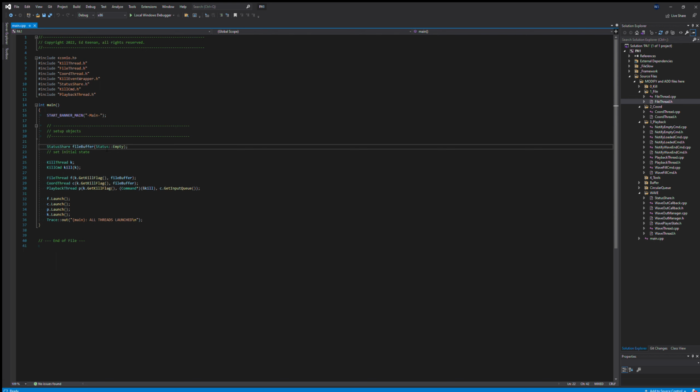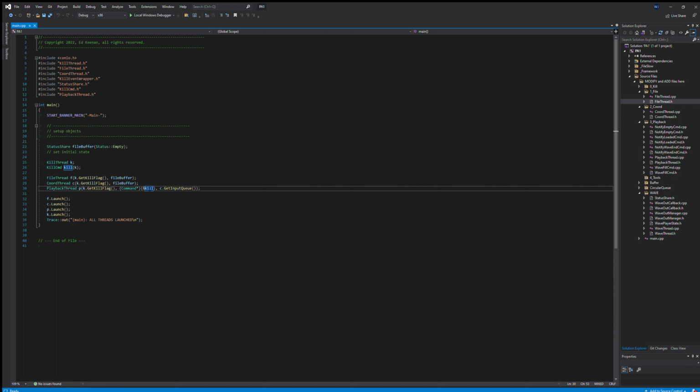We're going to create that here, initiate it to empty, and pass it to both of those so it can coordinate the access and state of the file thread's buffer. The playback thread is going to receive a kill command that's just wrapped as a generic command.